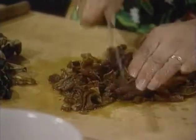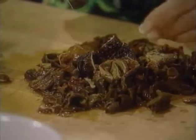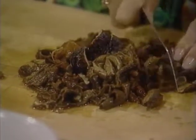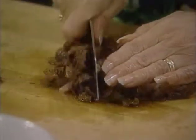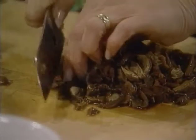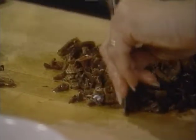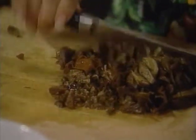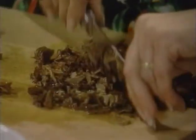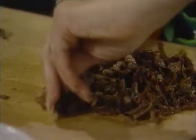Chop these roughly. And you know, you can chop these in the food processor. They'd work just fine. Now here's a little hard bit. So it's nice to do it by hand in that case, because if something is hard, you can get rid of it. It'll still add flavor because of its broth. And now you walk your knife over the mushrooms so that the small pieces fall to the bottom. Smells wonderful here. The aroma is fabulous.